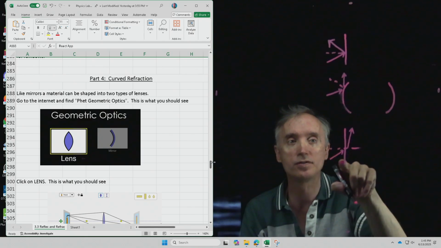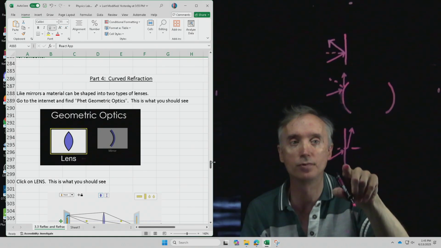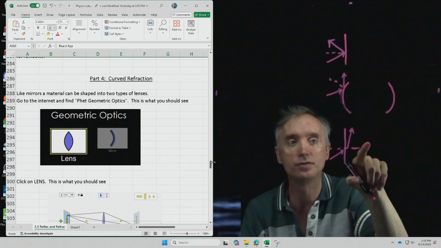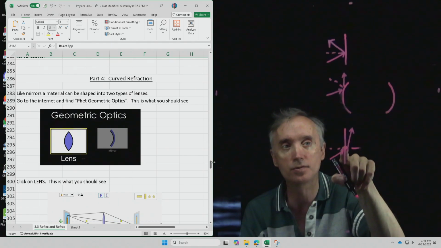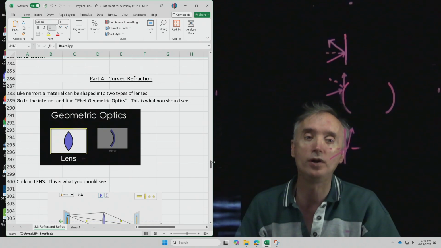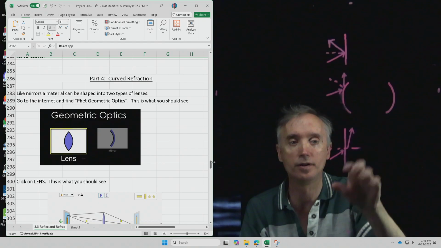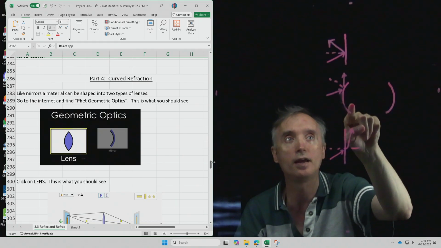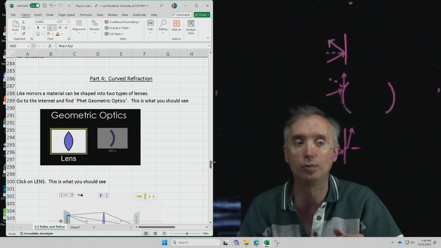And then we just got finished talking about refraction. This is refraction where you're going from one material into another material, but again, it's kind of flat like this, and then it's going to be refracted when it goes through it. So we could theoretically take this piece of material, whatever it is, and physically bend it into a concave or convex type shape. But instead, we carve on it.